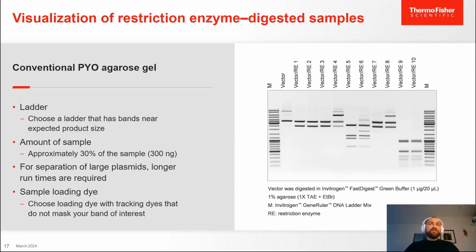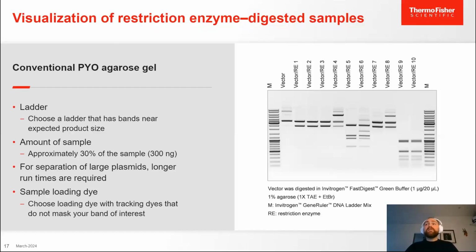So I covered the general considerations when making an exceptional gel. Now we can look into some of the examples that we have prepared for you. This is an example of a restriction enzyme digestion, run on a pour-your-own gel. This gel was made by the scientist, and you can see the separation is really good. It's a very good gel. We chose a very dense ladder, and we still got a very good separation between each of the bands. So we can definitely tell which fragments are of interest.